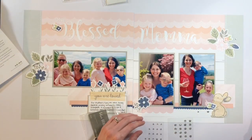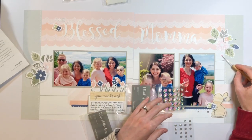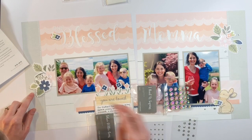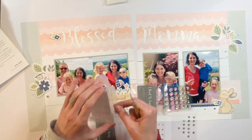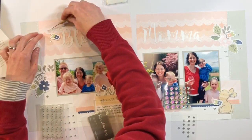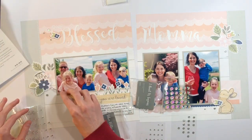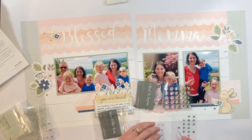And then I use the rub and remove eraser to get some of the extra adhesive off from behind the title. And now I'm going through and adding some sparkles, some silver glitter gems, some I Heart Us sequins, which are retired but still available until they're gone, and some bitty sparkles just scattered throughout.